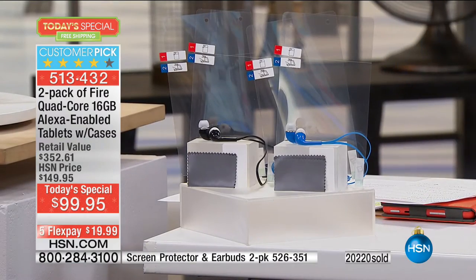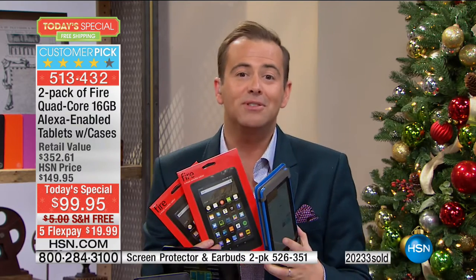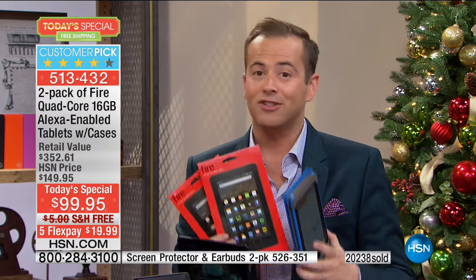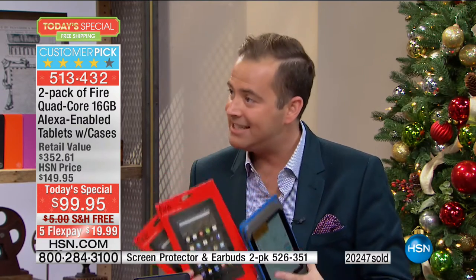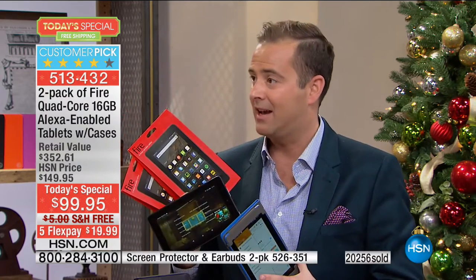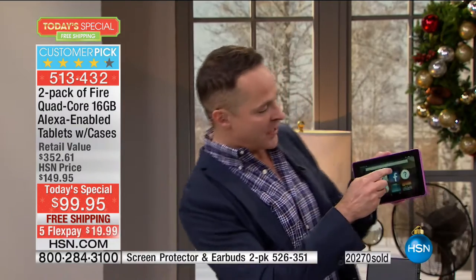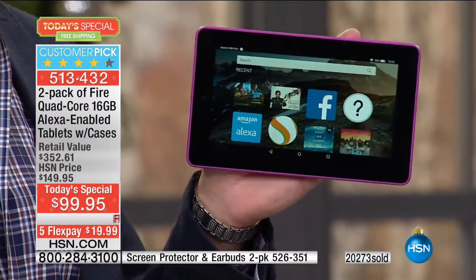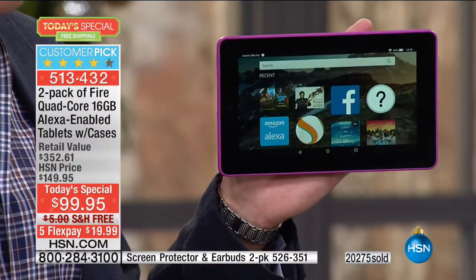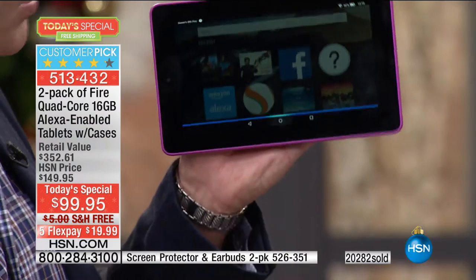We're all looking for great gift ideas this holiday season — a gift that doesn't cost the earth. This is $99.95 for two complete sets. One tablet costs $70 in the market. One of the very best things is that you get a lifetime of help powered by Mayday. Normally you'd press the question mark button for help, but now with Alexa built in for the first time ever, you can just say 'open help.'